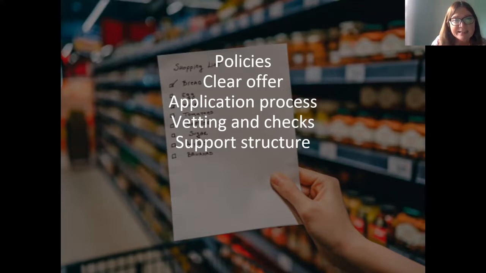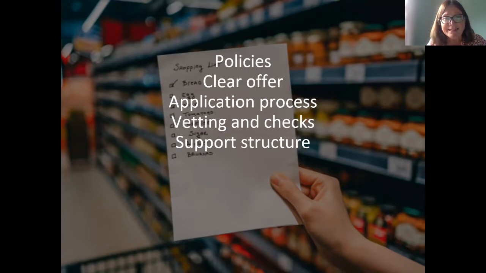And then looking at the vetting and checks, the logical next stage from that. So initially we have the application process. Beyond that, you then need to think about how do we go about taking somebody from there? So do you reference check? Do you have a DBS check? Do you need to do any kind of vetting at all? Or is it something where there's no barriers to entry? But again, thinking about who's responsible for that within the organization and the time that it will take, if there's any kind of expense associated with it and what that looks like.